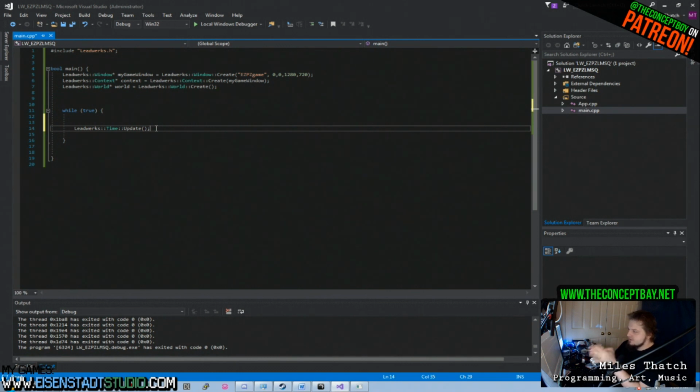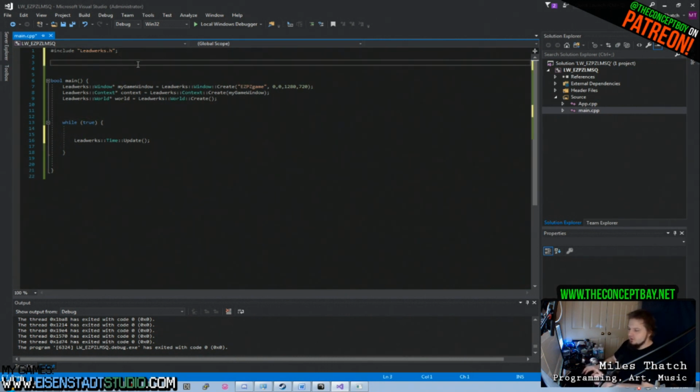Okay, now here's the main thing. You notice that we have to type in the Leadwerks library keyword whenever we want to use Leadwerks specific functions. This is going to get old and tedious and cumbersome very quickly. So we can tell Visual Studio that all these functions, the create window function, create context function, create world function, are going to be coming from the Leadwerks library by default.